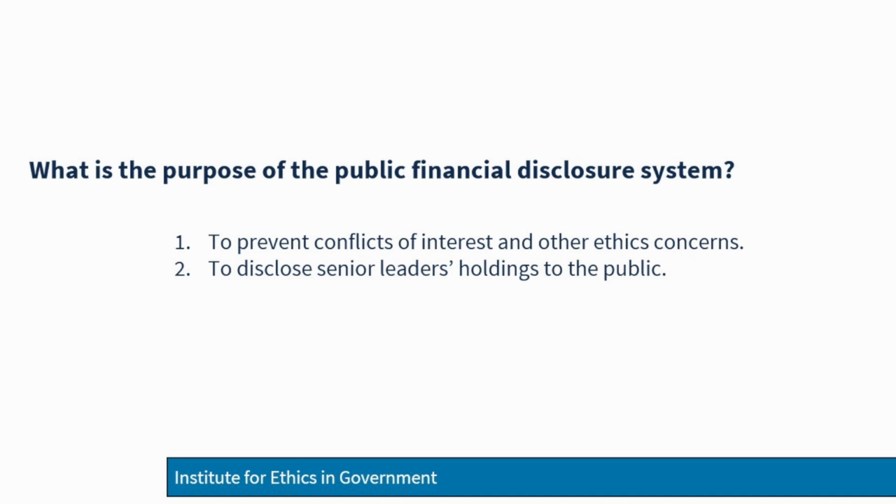The second purpose of the system is fulfilled when a report is filed completely. The Ethics in Government Act and its implementing regulations require very specific information to be disclosed on the report, and require that agencies make these reports available when properly requested by members of the public. So the system is working when agencies are using these reports to prevent conflicts of interest from becoming actual conflicts, and when they are ensuring that all required information is disclosed and the reports are properly being made publicly available.